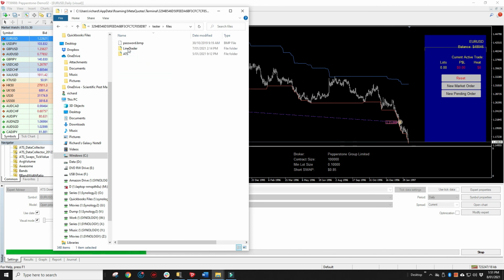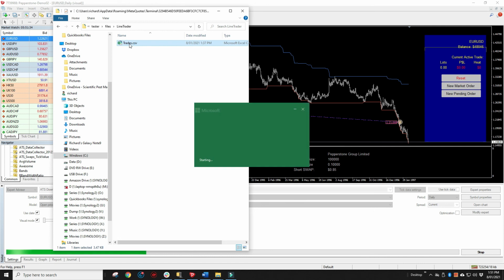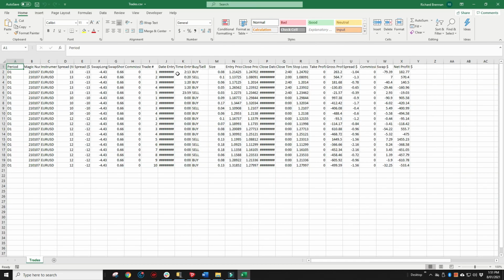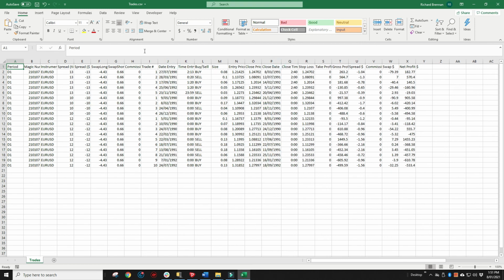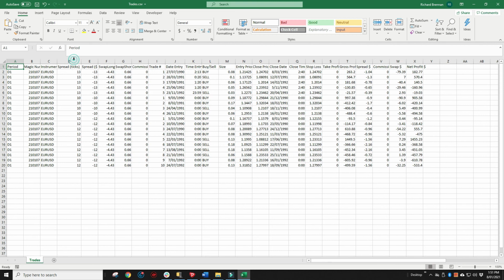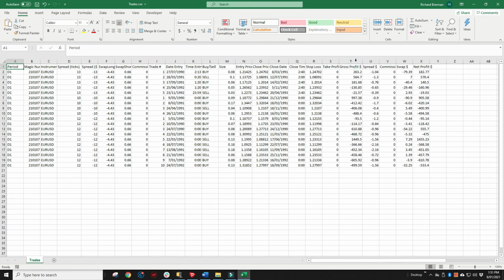For this demonstration, you'll see that we've had a large number of trades. It's got additional information in it, such as the spread cost, the commission, the swap cost per trade, a lot of the profit details here. There's more information here than what you'll get out of Metatrader 4.